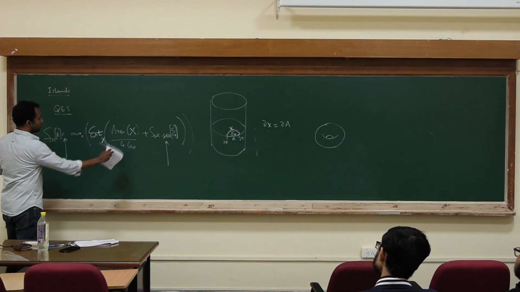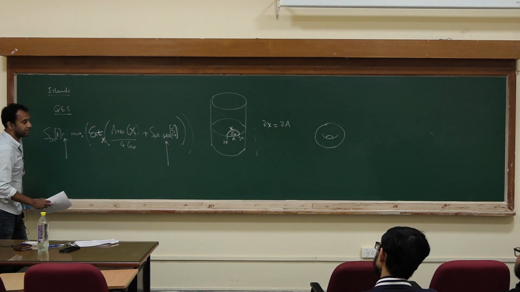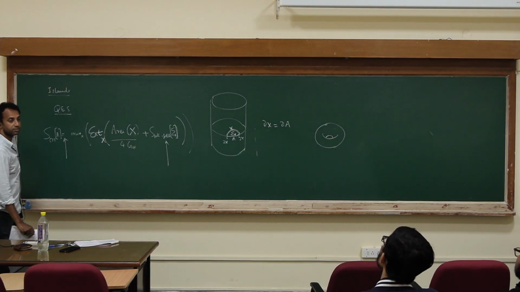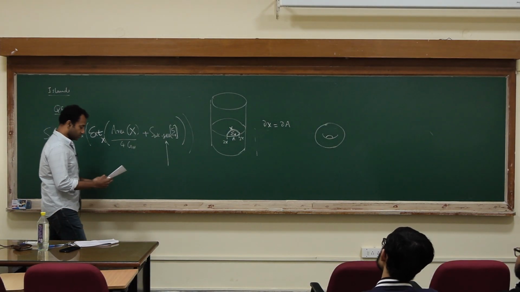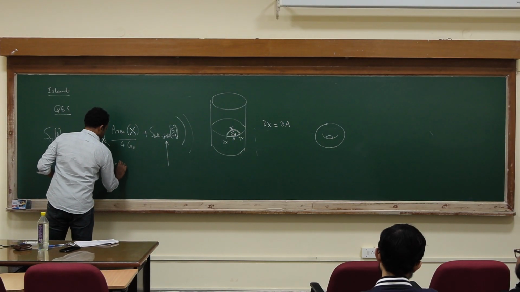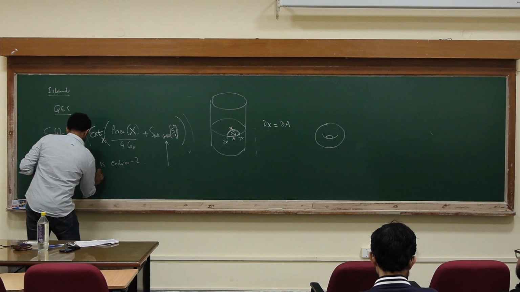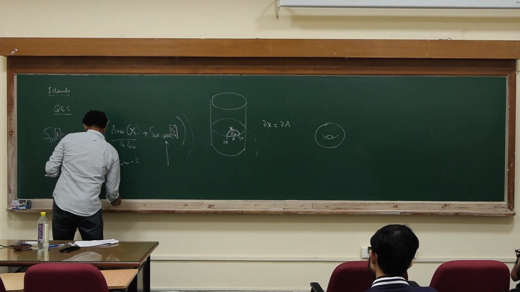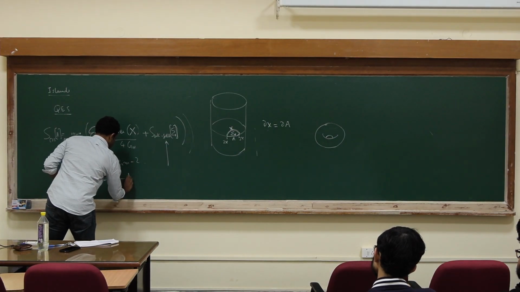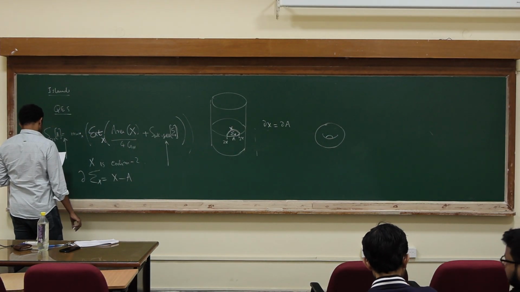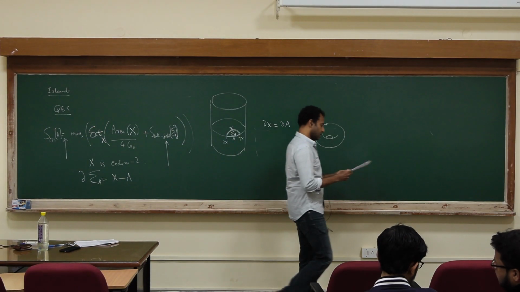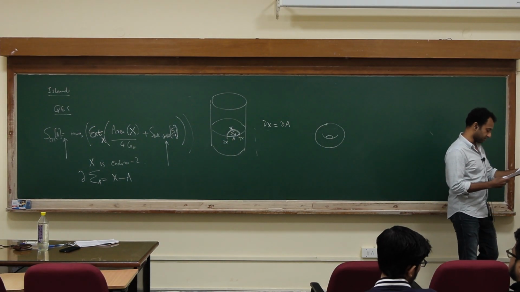So whatever bulk theory fields you have in the system, you compute this and you find this entanglement entropy. This is the claim. Okay, so I think I said various things. X is codimension 1. Sorry, X is codimension 2. Sigma X is, well, let me just write it as d of sigma X is X minus A. Yes, bulk field dx is the von Neumann entropy of the bulk EFT field on sigma X.